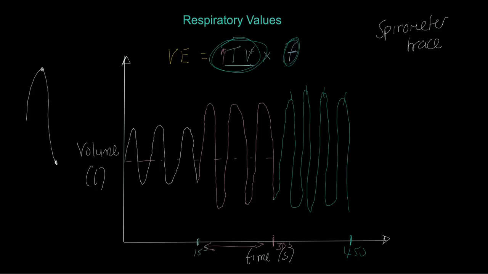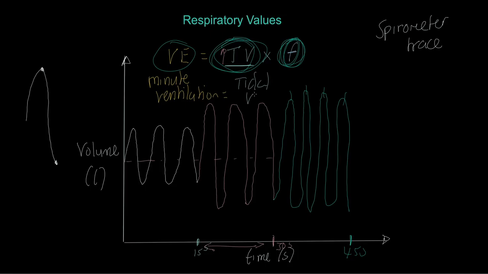So we have got our tidal volume, which is how much air we breathe in and out, multiplied by how fast we breathe. What would that equal? It would equal VE, and VE, despite its letters, is called minute ventilation. So I want to be clear here. We have got minute ventilation equals tidal volume multiplied by frequency, and by frequency you're talking about breathing frequency.